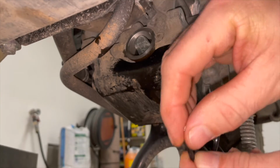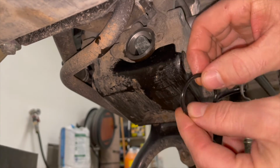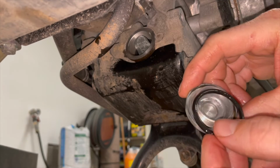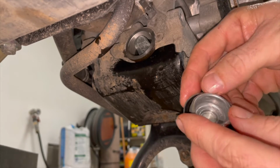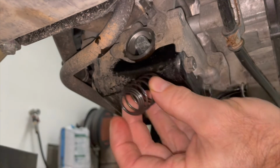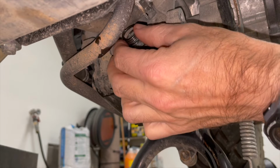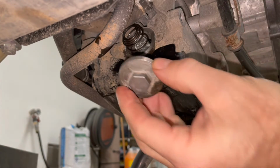Take some of your new oil and just rub it around that ring. Keep that lubricated. Put it back on there. Put my spring in. It goes in like that. Put your cap on.